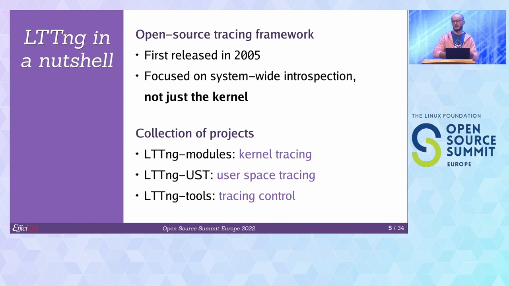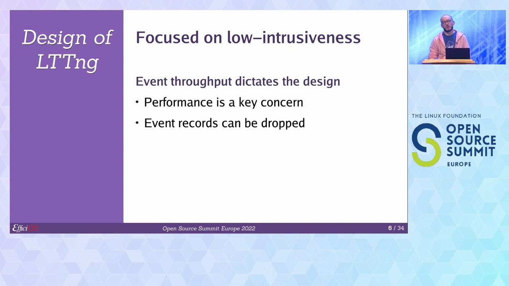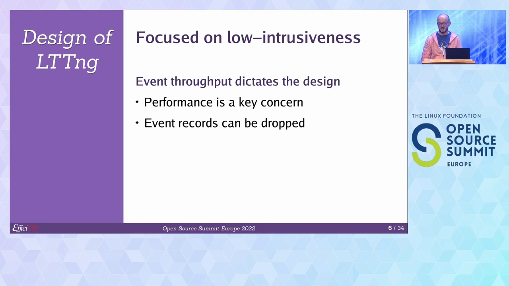LTTNG tools is really the control plane of the tracer — controlling sessions and all that. A key point of the LTTNG design is that basically everything is influenced by the nature and frequency of the information we want to save. Users are mostly system developers interested in very high-frequency events — memory allocations for applications, very high frequency kernel events. Even though it's a user space tracer, it's not targeting tracing as things like Jaeger or OpenTracing-based tracers would define it.